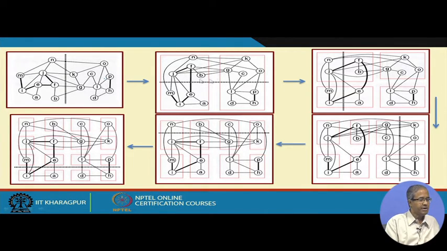So again you start with a vertical cut on the left side. So these 2 rectangular blocks will be divided into 2 and 2. So let us say the cuts are like this. So the partitions created will be like this, and like this. Now apply a vertical cut on the right side. So these 2 blocks will now get divided similarly. So they will become like this and like this. Similarly, you apply a horizontal cut on the top to divide these 4 rectangles, and a horizontal cut on the bottom to divide these 4 rectangles. So finally, you arrive at 16 rectangles where each rectangle contains only 1 gate or 1 node. So this is my desired final state.